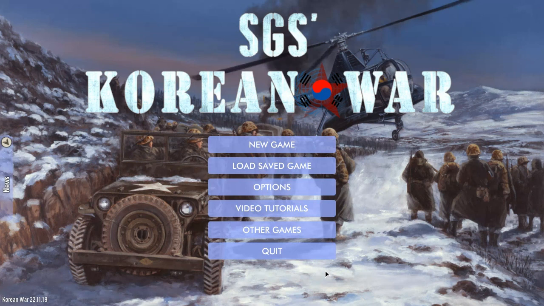This one covers the Korean War, and I thought it looked pretty interesting from what I saw. And again, I think the price right now is only like $14.99 on Steam until I think February 13th. So you've got a few more days, a couple days to try to get it at that price. I think that's a pretty good deal. But I haven't played it at all.